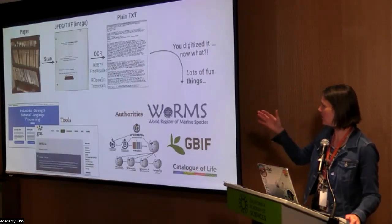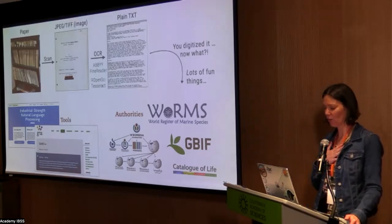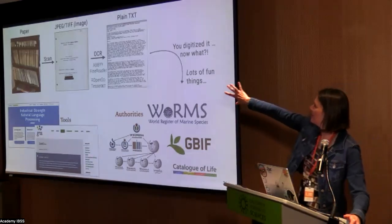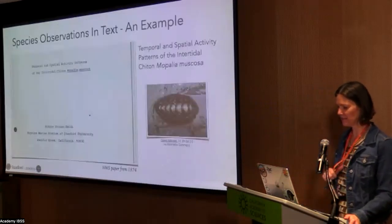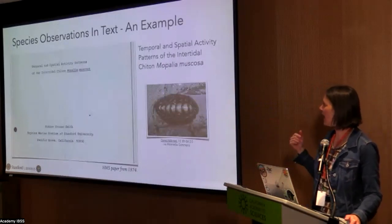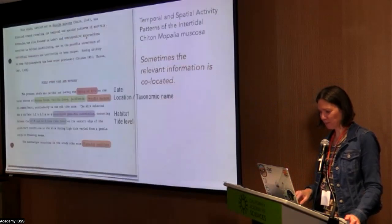things obviously always start with scanning, and I hate to skip over that because that's a whole process, as you know. There's a lot of work that goes into that. But given the time today, I really want to spend more time talking about what happens after you scan it. And what do we do next? And this is the problem that we have. I literally randomly pulled out one paper from the stack. I clicked on one file to look at. It turned out to be this really cool paper about chitons. So we'll use that as our example.